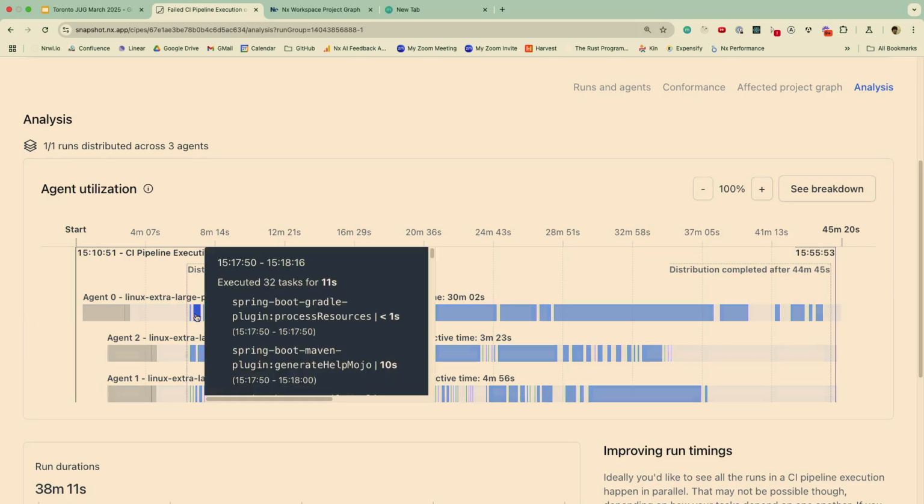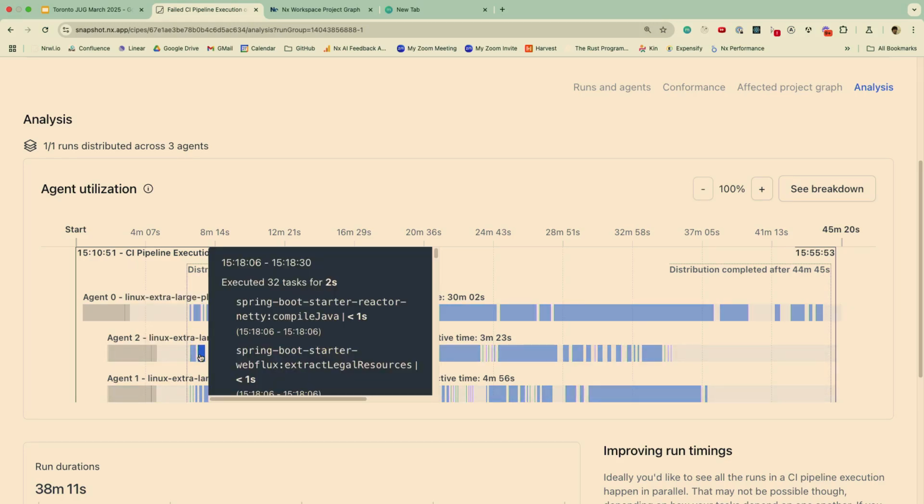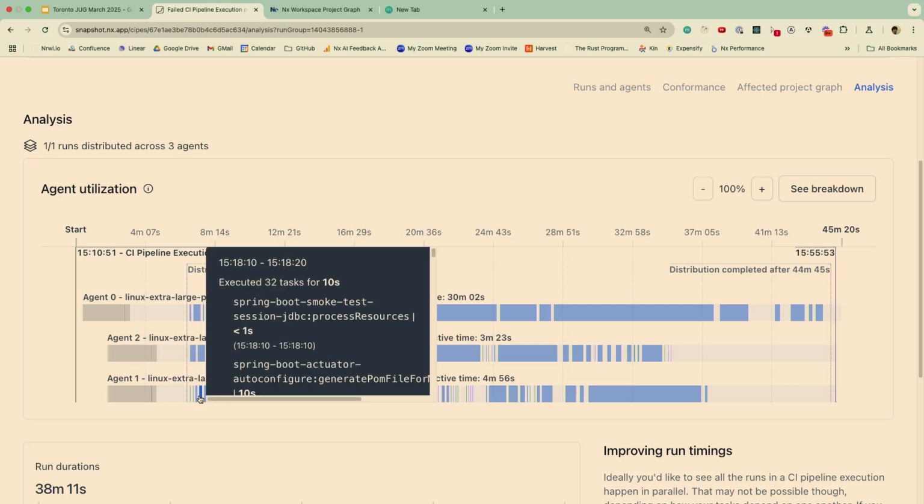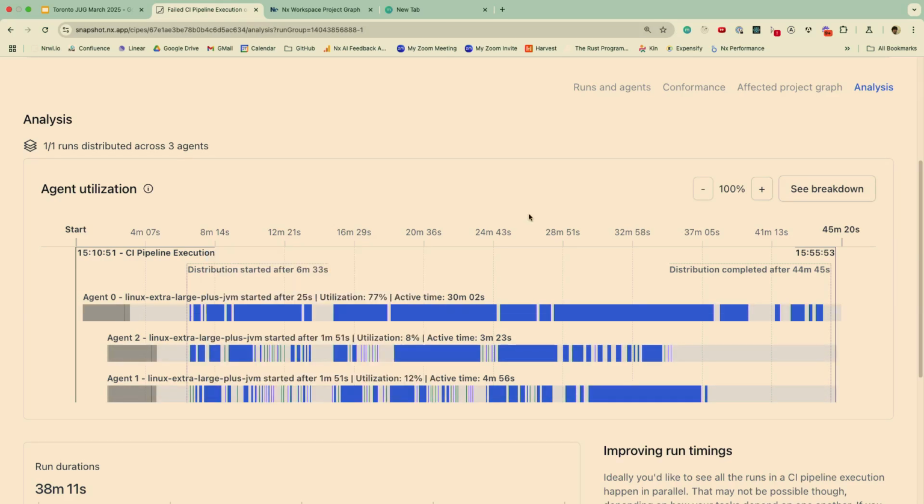And you can see that like every agent is getting tasks. So this agent got 32 tasks at once. This agent also got 32 tasks. There's a ton of tasks to go around. And sometimes, like the machine's idle, waiting for tasks to get sent from the orchestrator. But all in all, you can take that 104-minute build and get it down to the 38 that we have here. So much better. This is without caching. So once you turn on caching, or like once you actually do a change that doesn't affect everything, this can go down to the 5 minutes or the 10 minutes, whatever. Right?